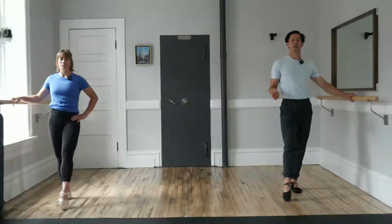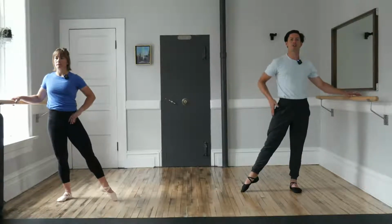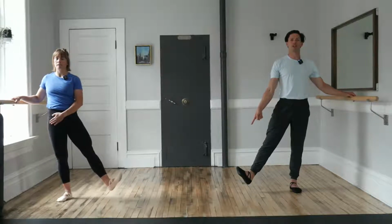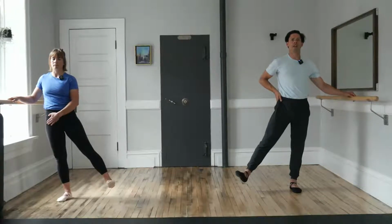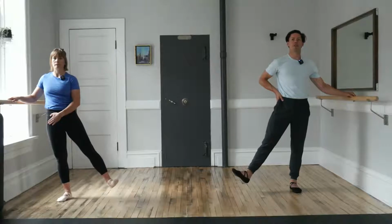Ballet style. Then open up towards the side, just slightly ahead of that 9 o'clock or 3 o'clock position. And from that position, let's karate style, dorsiflex the ankle. We're turned out, so let's turn in right away. Turn in and out, and then in, and then turn out one more time.